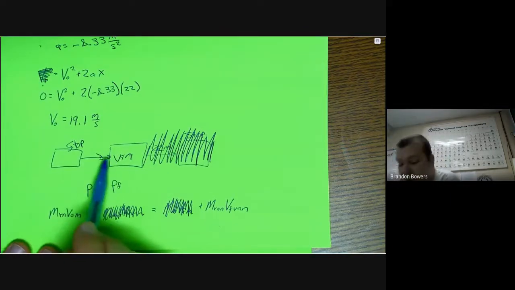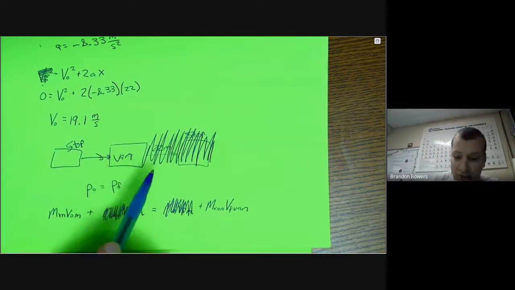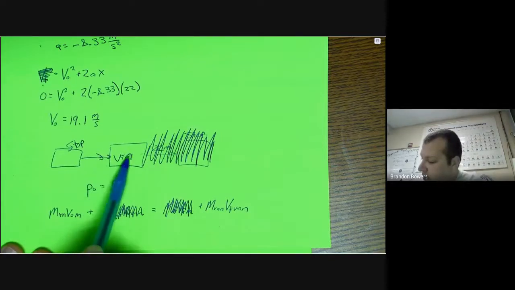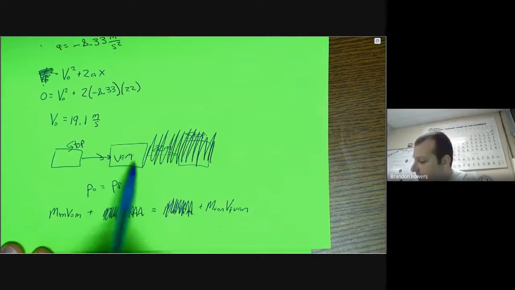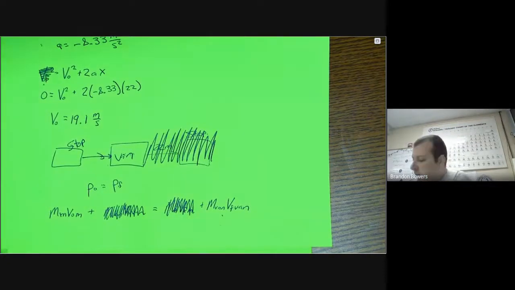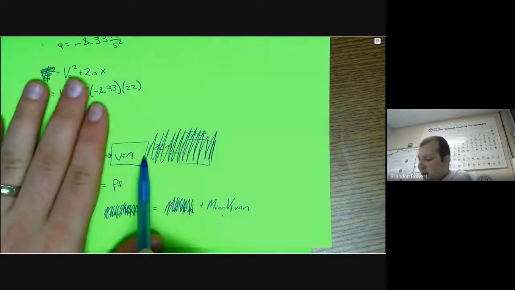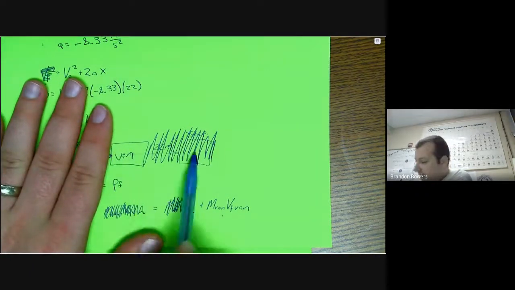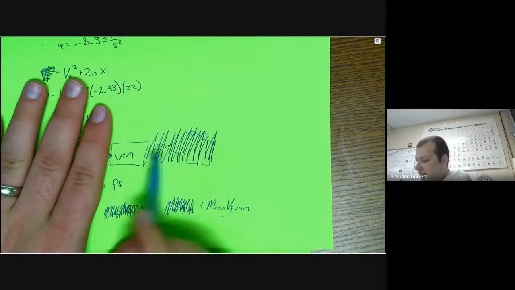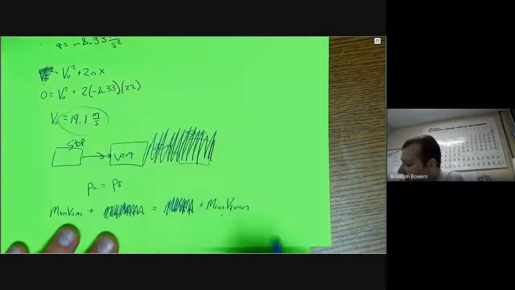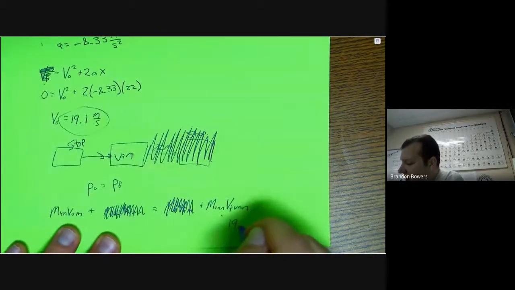So after the collision, the final momentum is actually all transferred to the van, and that's where we're going to get that number. We already calculated that, right? Because we know that after the collision, we calculated that velocity. We already know that. My velocity is 19.1. So that's what you plug in there.